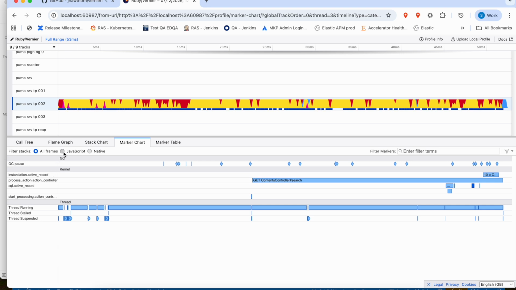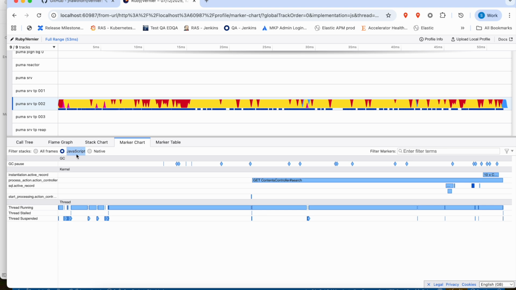Okay. Here, JavaScript means this effectively gives you the Ruby frames. When you select all frames, it will give you the Ruby frames and C frames as well, whereas JavaScript effectively gives you the Ruby frames, because this is a Firefox profile viewer, so they ported it to Ruby. Aaron Patterson did that.